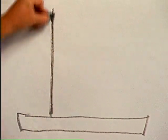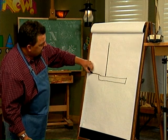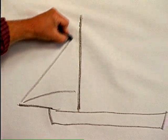Now this mast has to be just the right length. Then we put this front spar out there, that long pole sticking out, and bring this line up, bring this up to here.